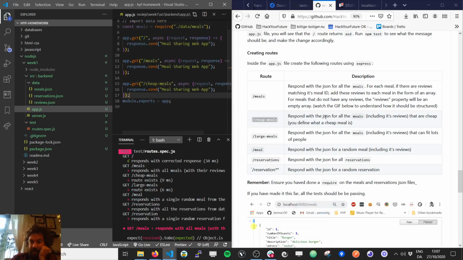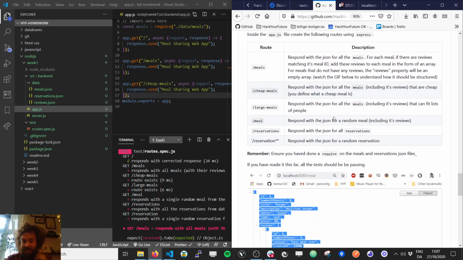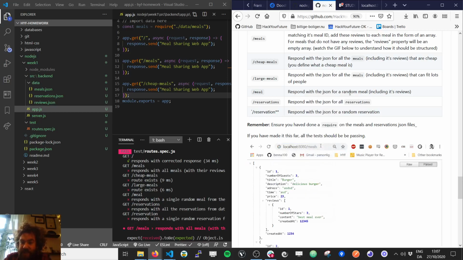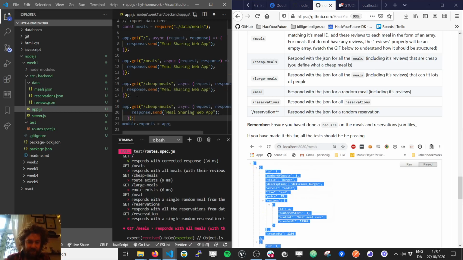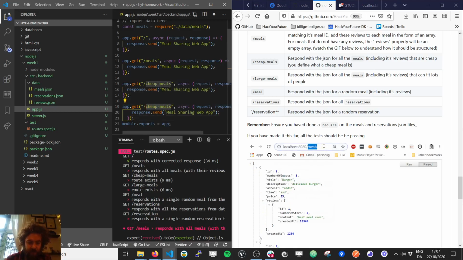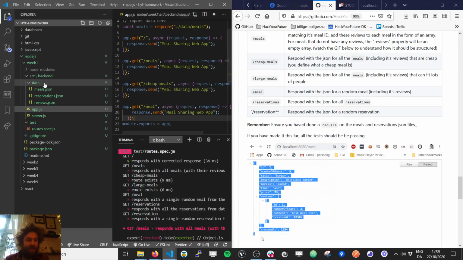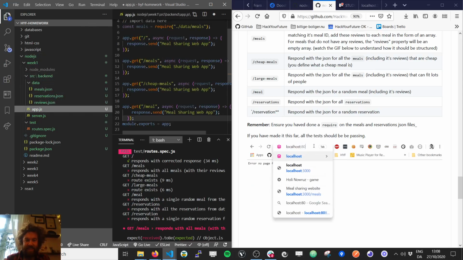The cheap meals route should respond with the JSON for all the meals, including their reviews, that are cheap, and you define what a cheap meal means. Then a random meal: respond with the JSON for a random meal. So when you go to just meal, it'll respond with any of the meals that you have in this JSON here.